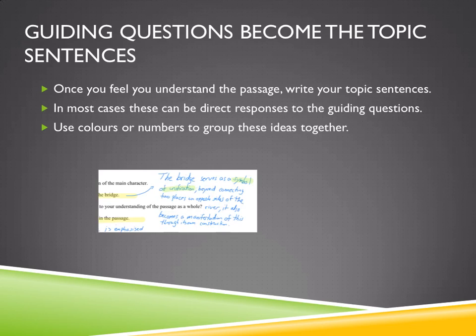And you note that the green highlighter on the symbol of unification is going to be my color as I go through the passage again now, and look back at my annotations and highlight anything in that green highlighter that I think would fit into a paragraph on how the bridge is a symbol of unification. So this is how my passage turned out after that.